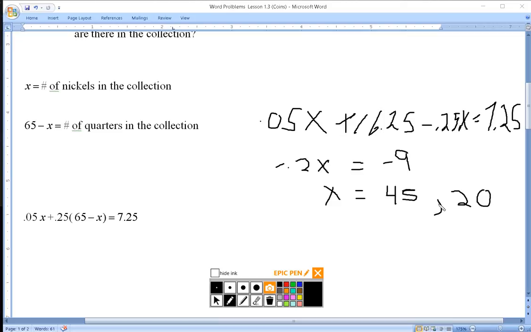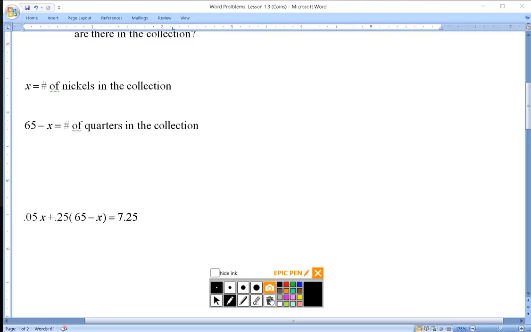Okay, so again, I want to clarify that there's more than one way to solve a problem. Sometimes if you're in an algebra class or basic algebra class, the solution is going to depend on what your instructor asks you for. Sometimes he'll ask you to solve the problems using one variable, sometimes more than one variable. This is solved with one variable. But I want to point out that this could also be solved using two variables.